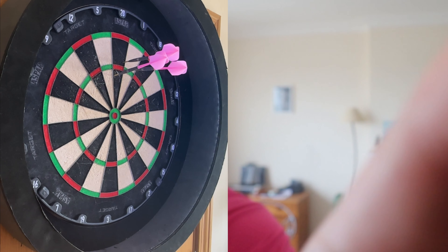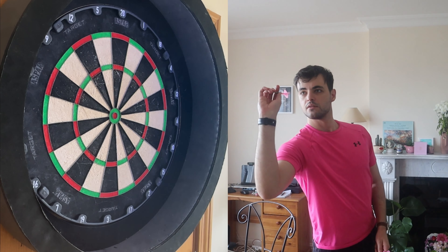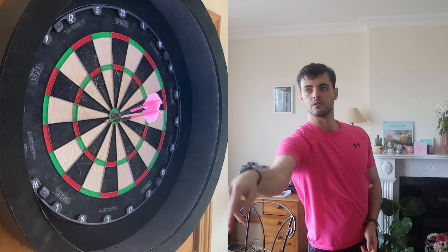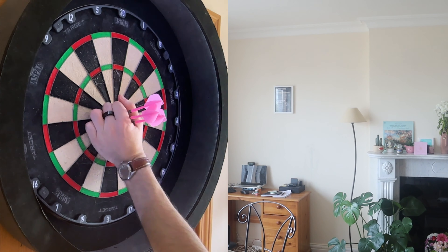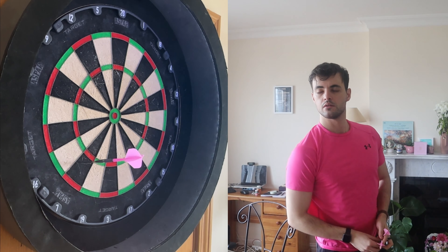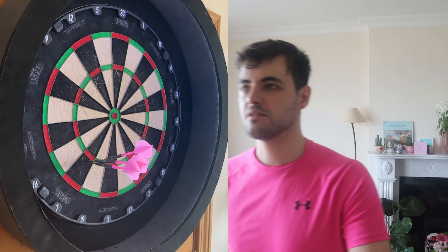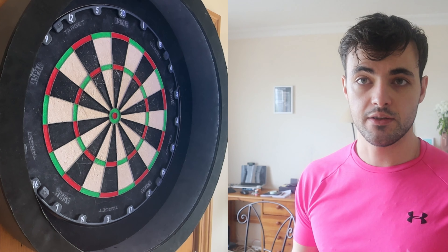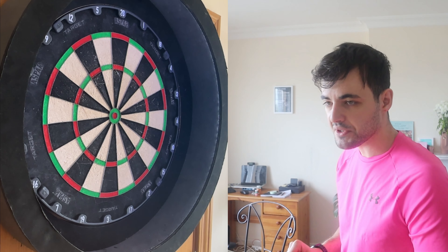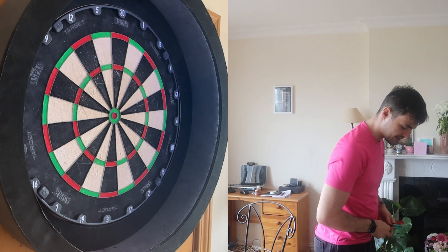First bad score — 43. Let's go for some bullseyes. Okay, they're not great. Now let's go for some 19s. Not bad — so far I'm liking these. We're going to quickly change back to the K-Flexes. We're going to do nine darts — going for a high score with these versus the K-Flexes. We'll go with the K-Flexes first, then compare them to nine darts with the Temu flights.